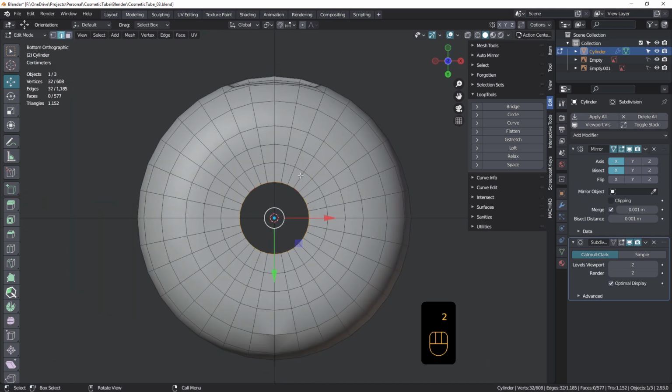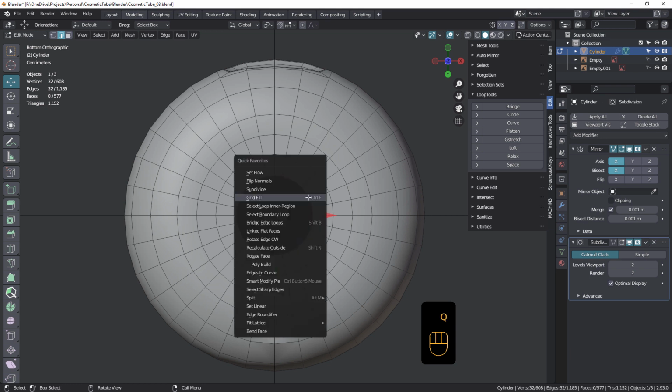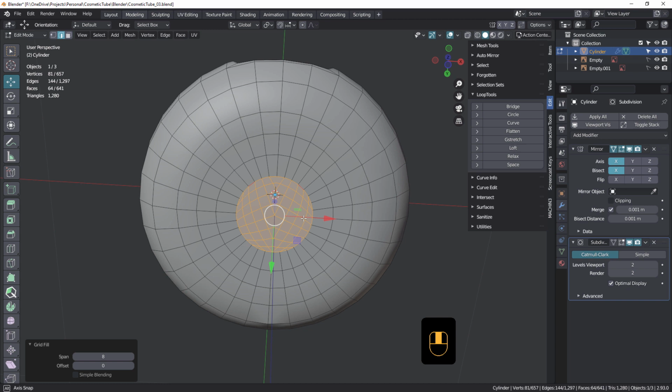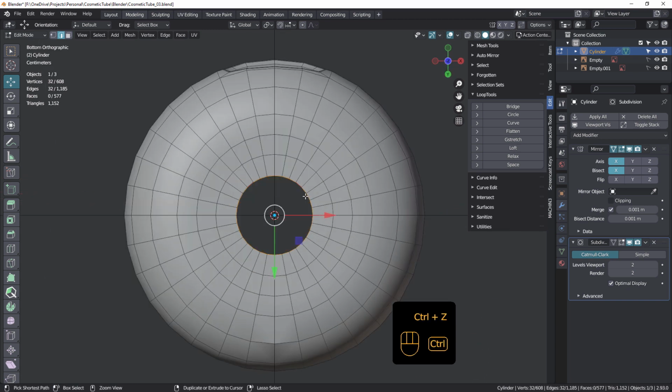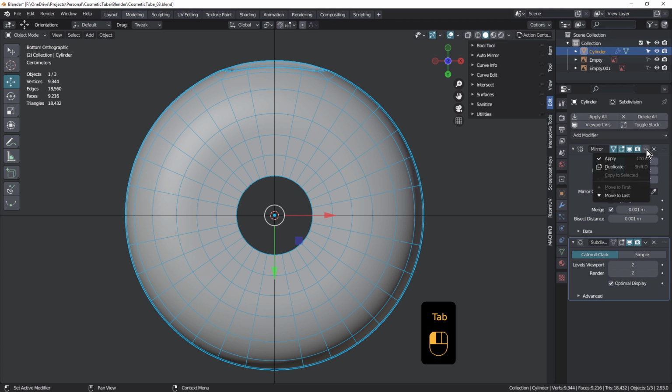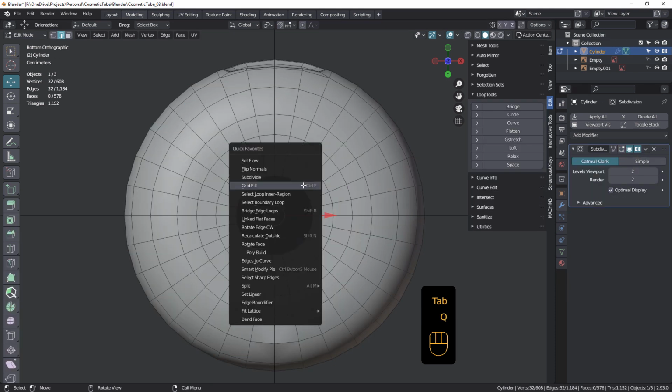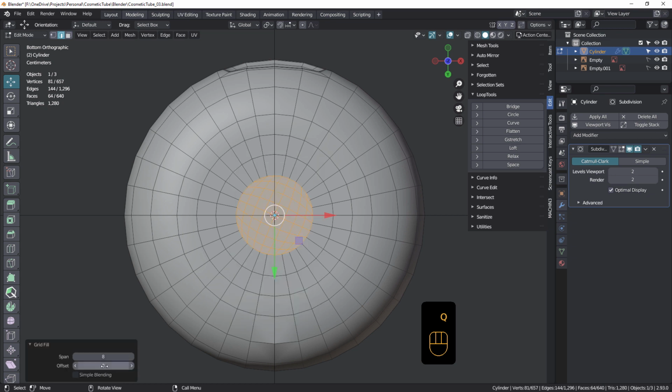And I've got grid fill in my quick favorites. So grid fill. Now, we've still got it in the mirror modifier. So I'm just going to undo that and just come over and apply that first. Try that again. Q, grid fill. Okay. And just line that up with the offset like that.